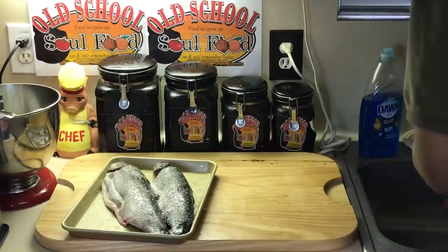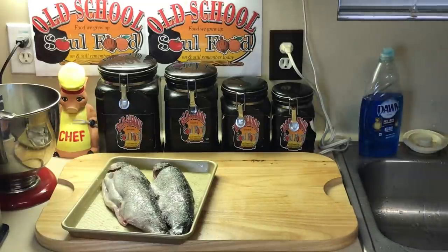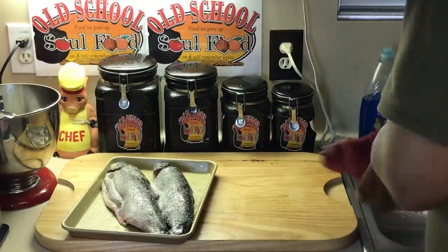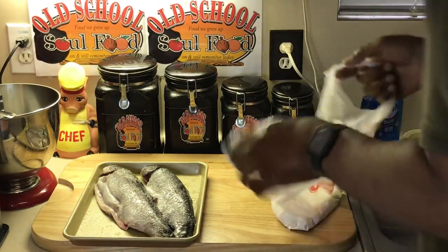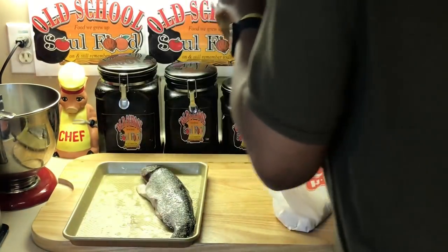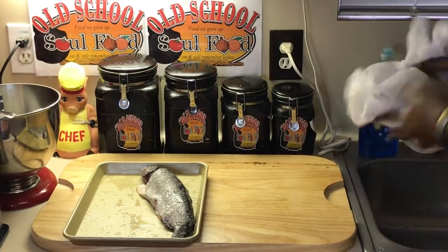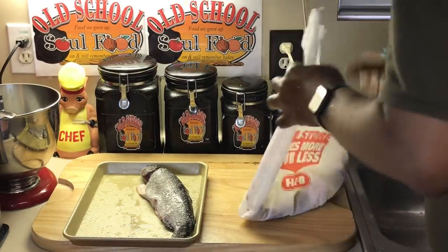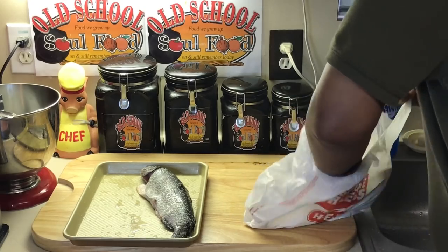Now I'm going to put me a little butter in my skillet here. And I'm going to dust this in flour. Now, I don't want no excess flour on this when I dust it in flour. I just want to do that where I can get a little crispiness on it when it's cooking. I put this big boy in there first. We're going to shake it around in here. Oh yeah, let's just get flour all in the cavity.